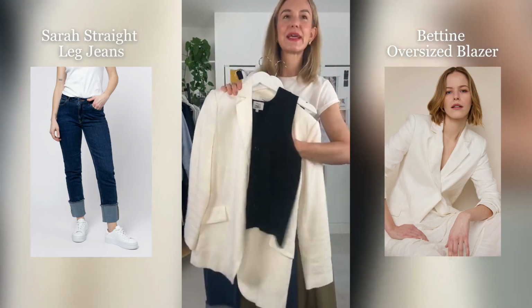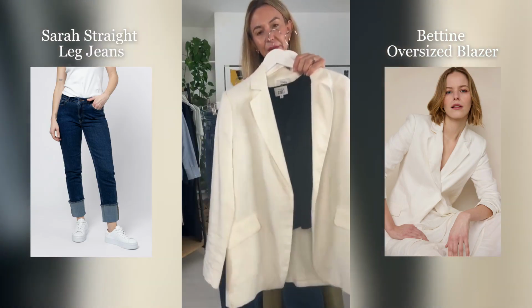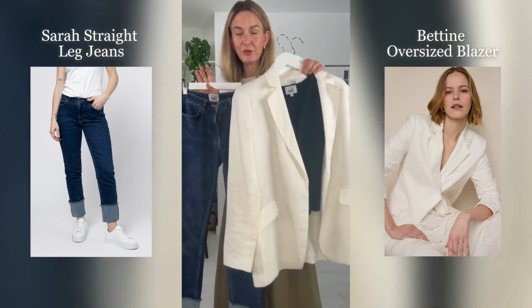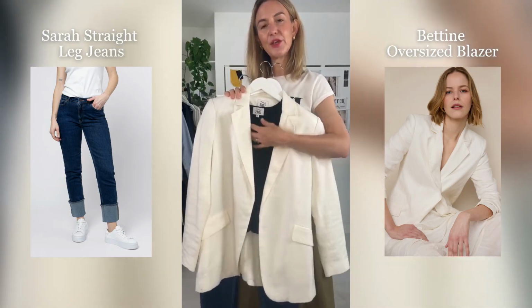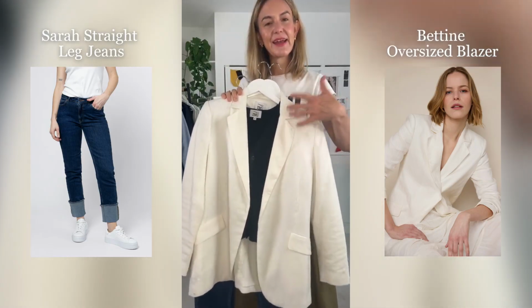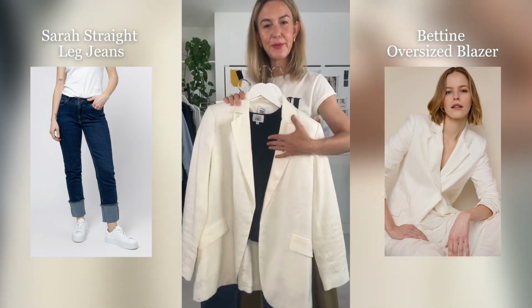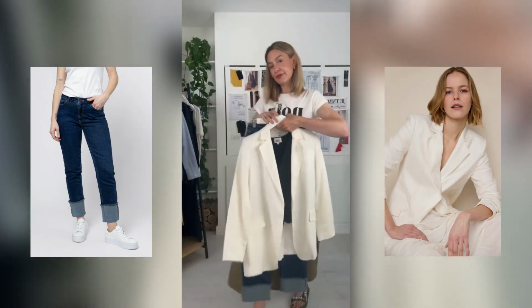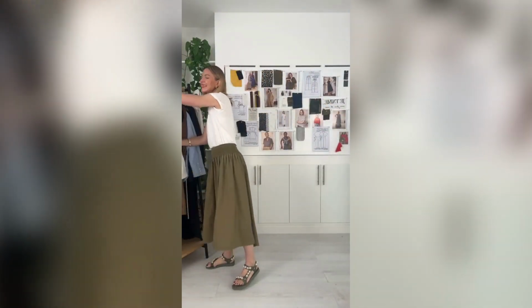which you'd more expect to wear over things or on its own, and I could pop Margot underneath. So I'm layering, which is also another really good way of adding interest, but I'm also wearing a knitted waistcoat in a way that you wouldn't necessarily expect. And I think again, I've taken those classic pieces, I've kept everything simple, but I've just added a bit of an unexpected element. So think about that, and that's also a really good way of getting more from your wardrobe as well.